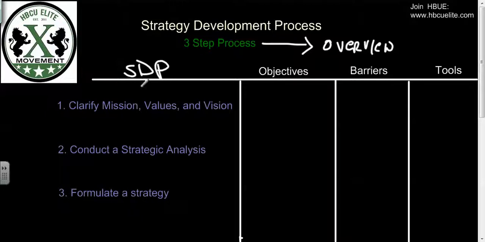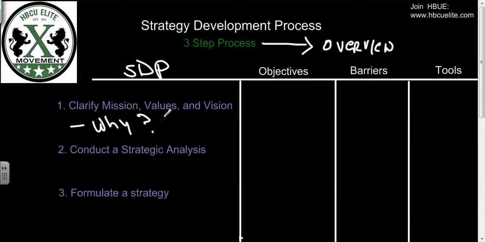There are a couple things you have to consider whenever you're conducting an SDP or trying to develop a business. You have three main objectives, three steps within this process. First, you definitely have to clarify your mission, your values, and your vision in whatever business it is. That's purely asking one simple question: why are you in business? What business are you in? But why are you in business? What's your mission? What values do you hold in your business? And what's your vision? In other words, what's your desired state, your outcome for your business?